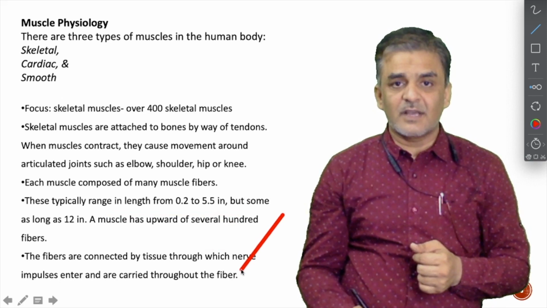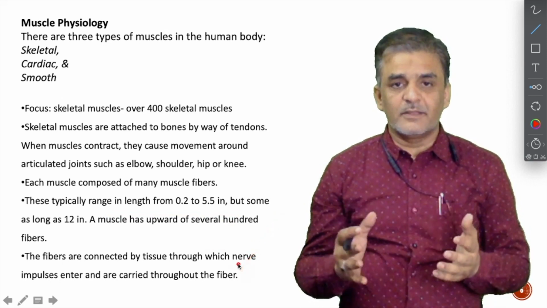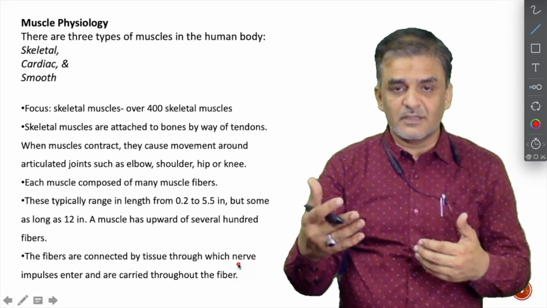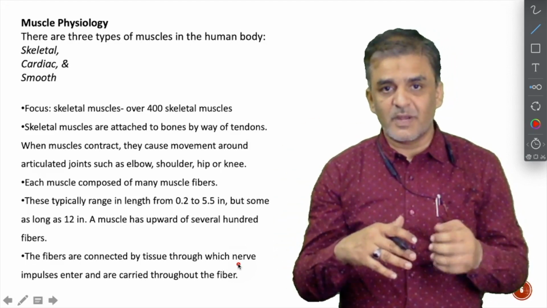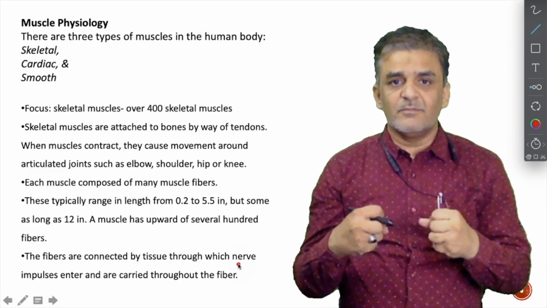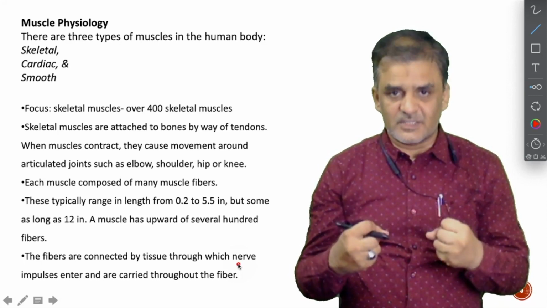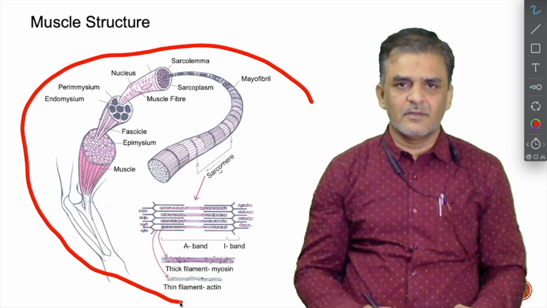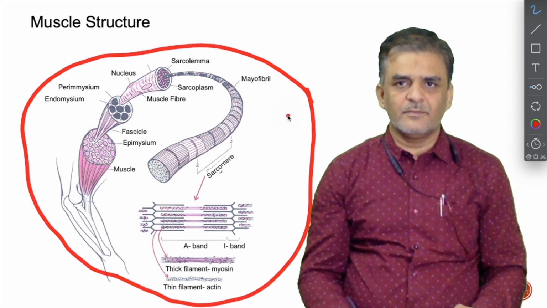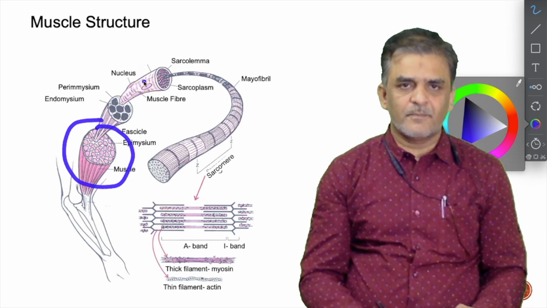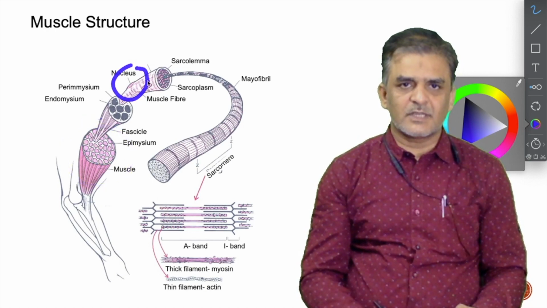These fibers are connected with nerves, with axons. These go to the central nervous system. The central nervous system goes to the brain, and then the directions come. As the motor units are fired, muscle contracts or expands. This is the basic structure of the muscle, where the important thing we see is the muscle belly, then the nucleus, which are connected. These are connected through motor neurons.